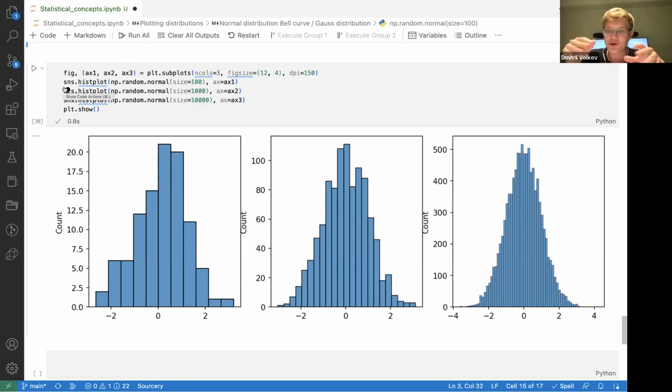Because many natural processes can be expressed using a normal distribution. For example, you want to measure the height of people. Like one person is 175 centimeters, another is 160 centimeters, and so on. If you measure the height of people all over the world, you will obtain a normal distribution.